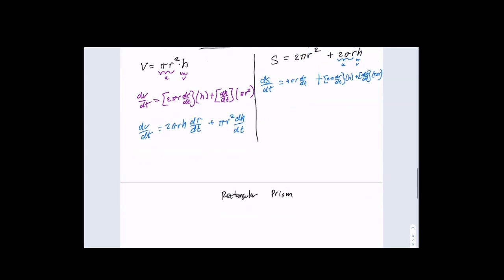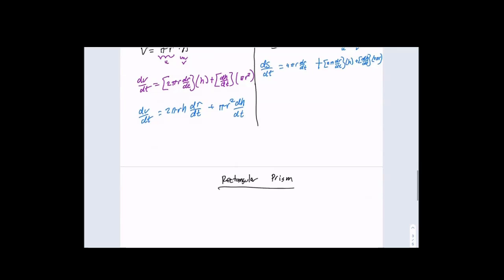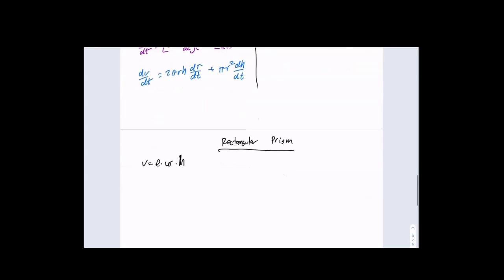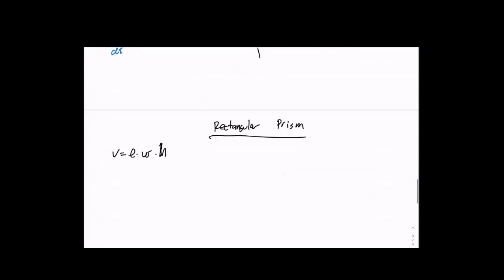And so I'm spending a little extra time going over these formulas so you can be able to do them on your own, but we're doing them in here. We have the time today. Rectangular prism, volume equals length times width times height. Now this is one where almost always one of them is given as a constant. But in this one I've never really showed you how to take the derivative. This is what we know as the triple product rule.